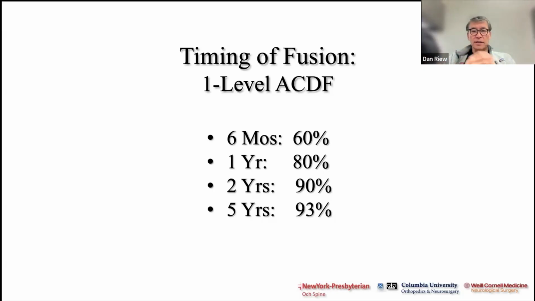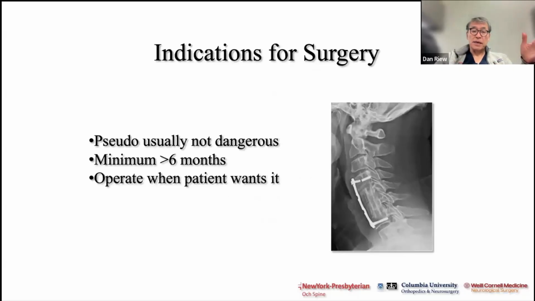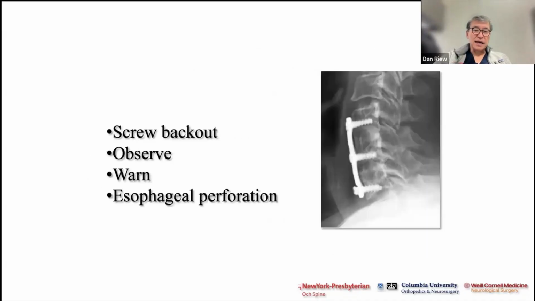Even if you have no compression, it's the radiculitis, because when you have a pseudoarthrosis, your body thinks of it as something inflammatory. It sends out inflammatory chemicals. It irritates the nerves, and you get a radiculitis without compression. You fix that by completing the fusion, and those symptoms will go away. Now, only about 50% of patients who have a pseudoarthrosis will become symptomatic. So not everybody needs a fix. A pseudoarthrosis is not dangerous, and you should wait at least 6 months to see if it'll go away, unless you have a profound neurologic deficit. And then I operate for a pseudoarthrosis when the patient says, I can't stand the symptoms, I want the surgery, because, as I said, it's not dangerous.